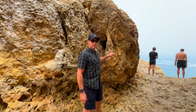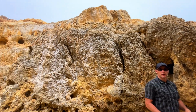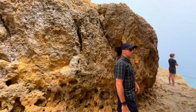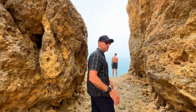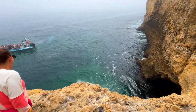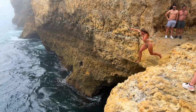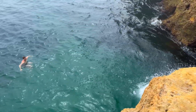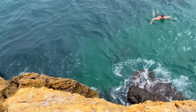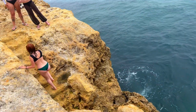You can see in all these sections of the wall where the ocean level used to be, and the guide from earlier kayaking told us that's why there's all these seashells high up, because at some point it was that high, but climate change has eventually made it come low over the years. And a lot of people come here to cliff jump. It looks like you can just walk up the stairwell, or there's a stairway right there that brings you back over to here.